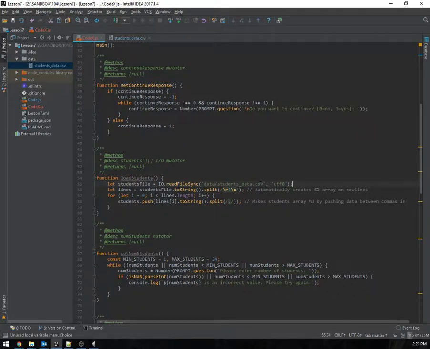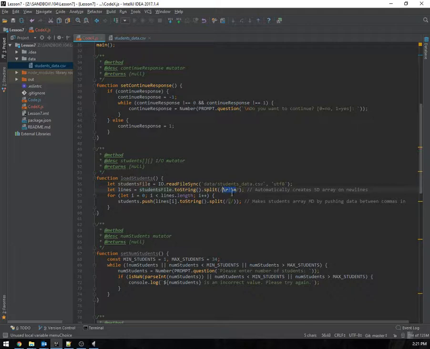Okay, so I take that and read it into this variable as a big glob of data, essentially one big blob of all of the data from that file. Then, in the next line, I take this variable called students file and pass it to the toString method. Then I pass the result to a string method called split, which I split on the new lines.